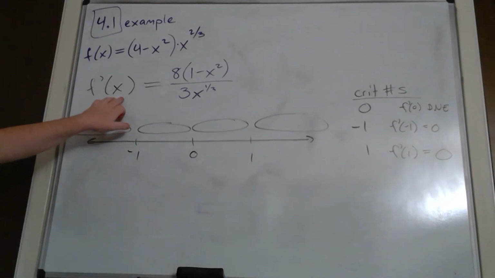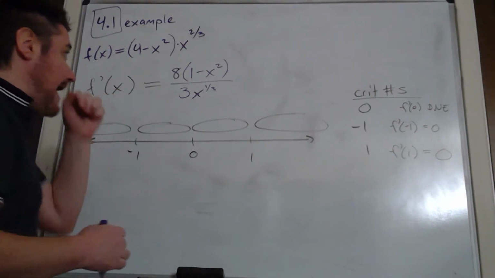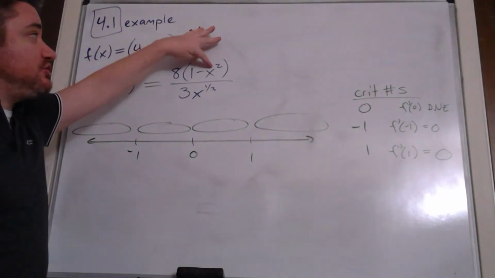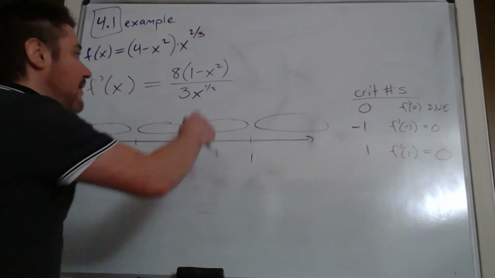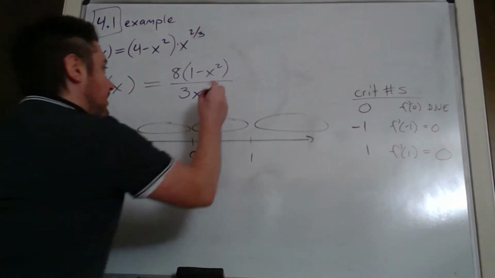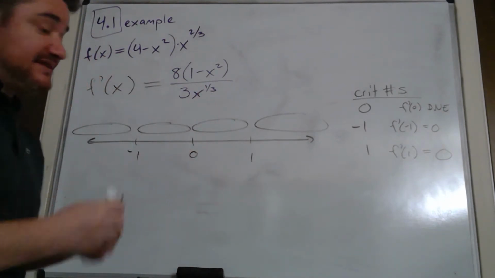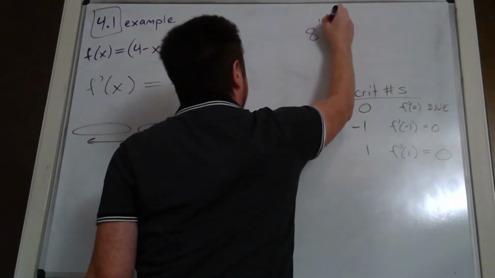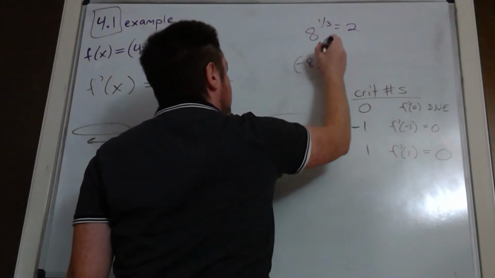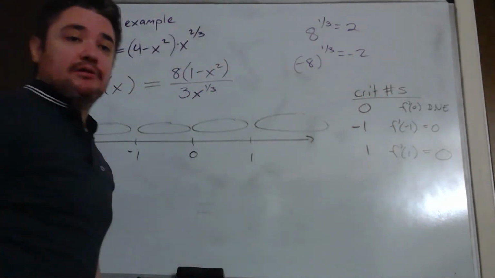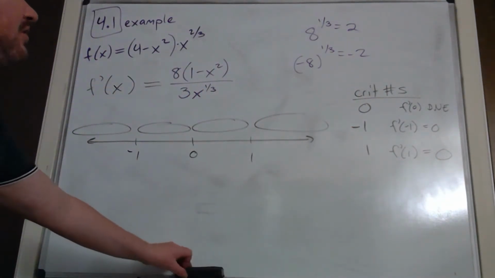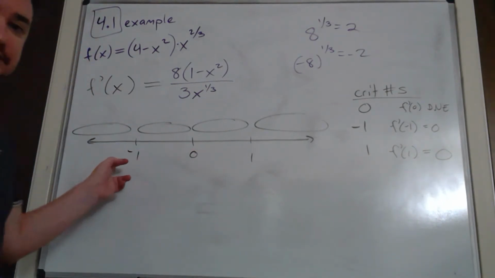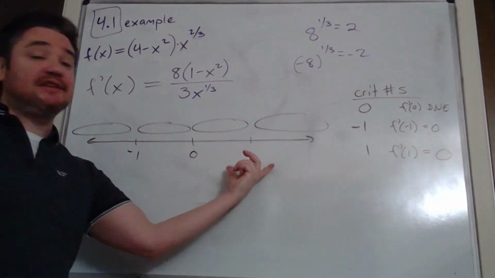The derivative is going to be an odd function. How do we see that? Well, the top, this portion is even. In other words, this treats positive and negative values exactly the same. However, x to the 1/3, our cube root right there, treats positives and negatives the same except for their sign. In other words, 8 to the 1/3 power is 2. Negative 8 to the 1/3 power is negative 2. So we just get the negative of those things. Why is that valuable? I have 1, 2, 3, 4 tests to do. If I can use that symmetry, then I've only got 2 tests.